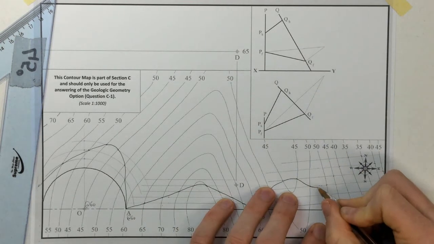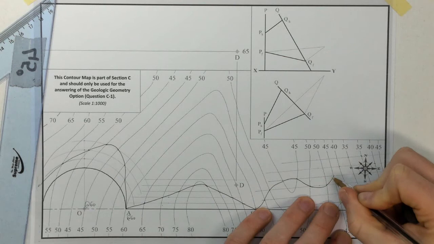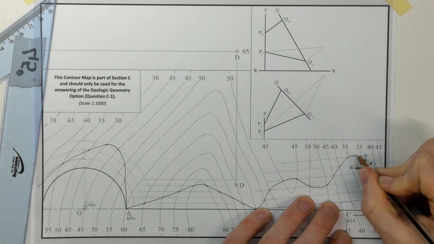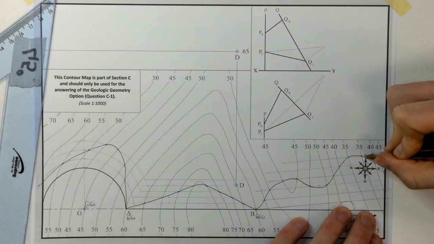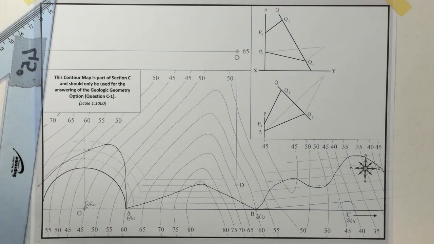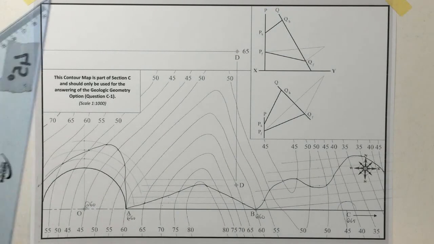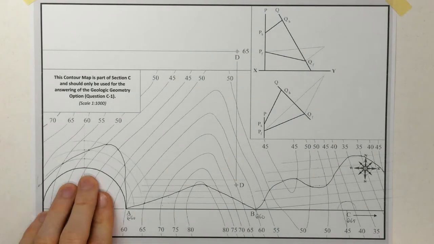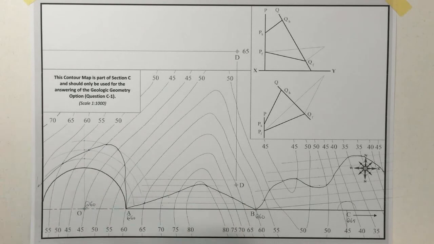Unusual to get one going up and down like that, but it's nice to do. Okay, so that is the contour. So we've got a fill, cut and a fill. So you can colour them in or label them yourself. So that's part A completed. Part B then.